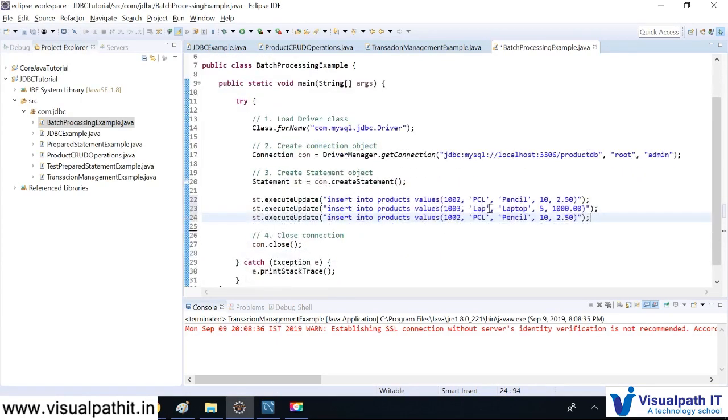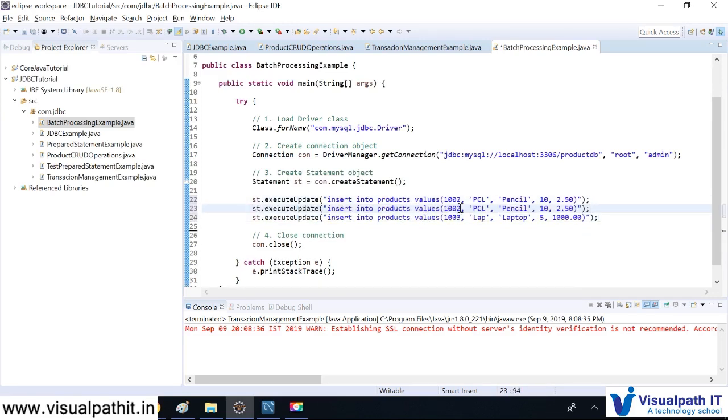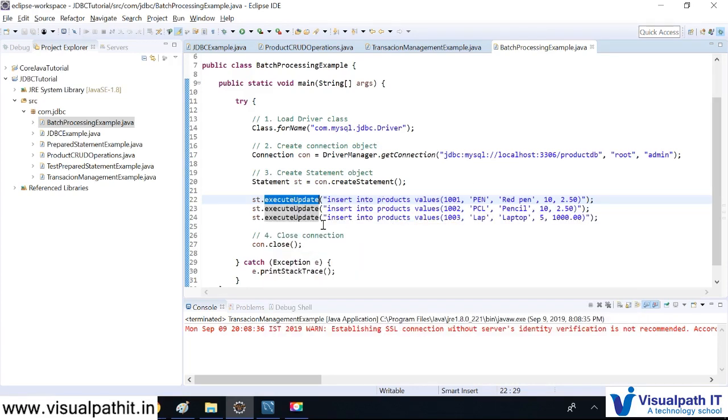So how were we doing it? We were inserting records using execute update, and what I'm trying to avoid is calling execute update multiple times. Let me keep the price as it is. We were trying to insert 3 records using execute update, but now I want to avoid execute update multiple times.